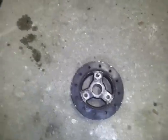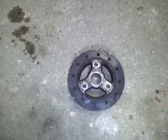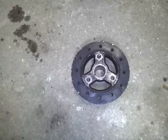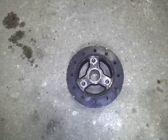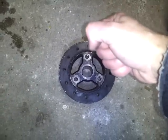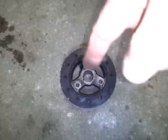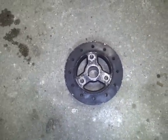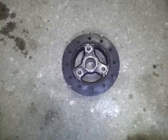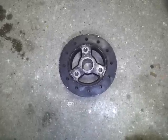To know when you should replace this, look at the outside rubber ring. If it's cracked, bulging, or just not looking right, then it's time to replace it. If you're looking at it from above and your engine's turning and you see the balancer wobbling — no good, you should replace it. Grab it by hand and see if it wobbles. Usually you have a pulley on it which connects to your serpentine belt, so if you see the pulley vibrating, bouncing around, or wobbling, it's also time to replace it. If you hear your engine vibrating, that's not good — it means it's not doing its job of damping those torsional vibrations.